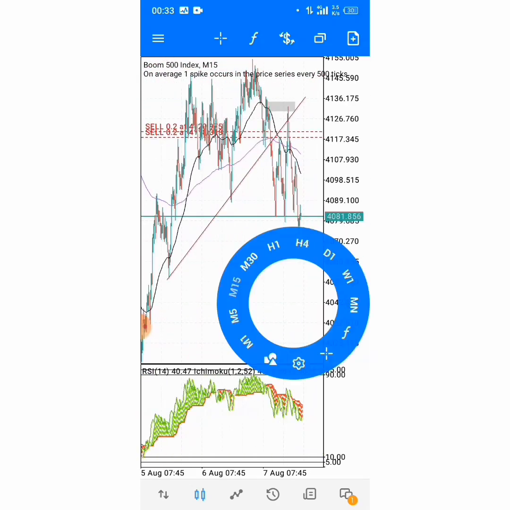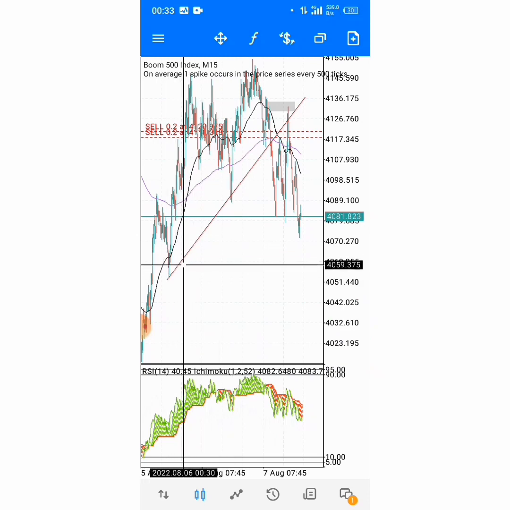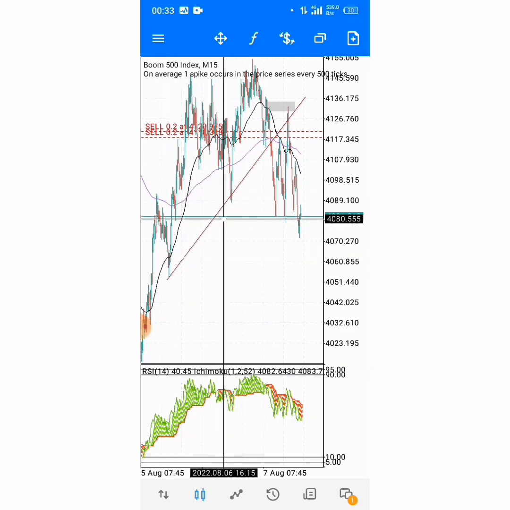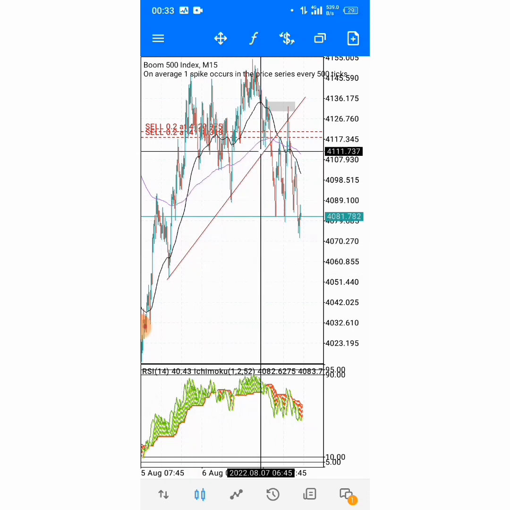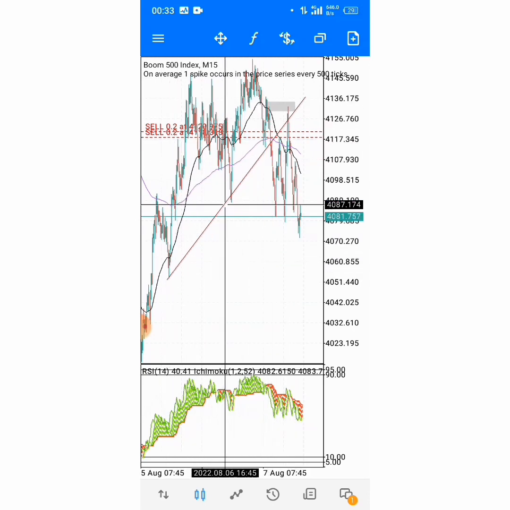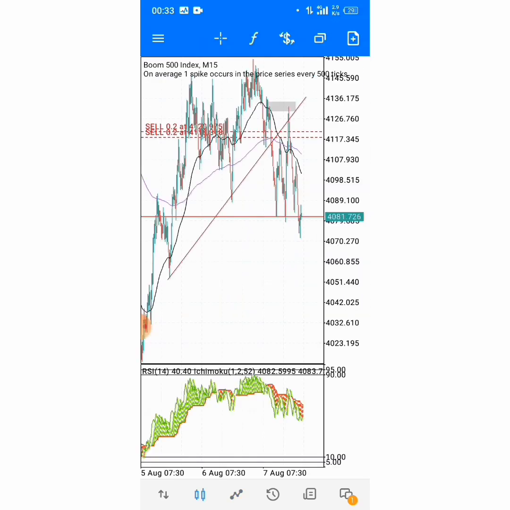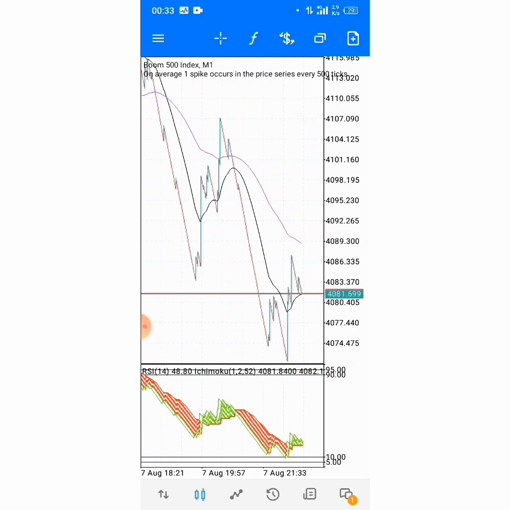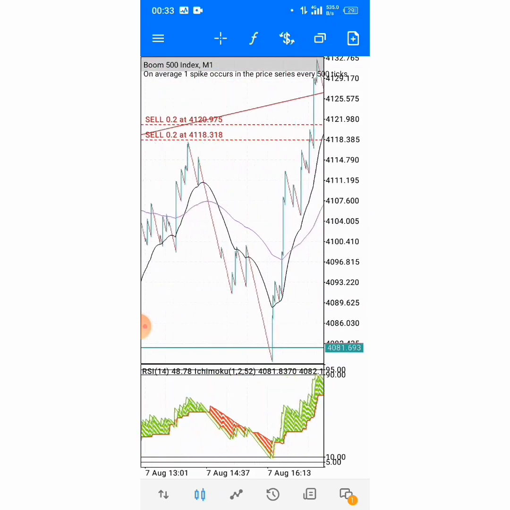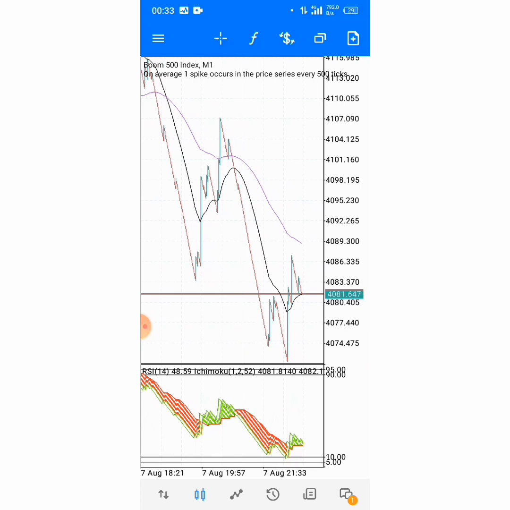This one I think I already showed you. My primary strategy is price action and ICT. So trend line retest, we sell. Here on the M1 time frame, zoom level, we just zoom once.